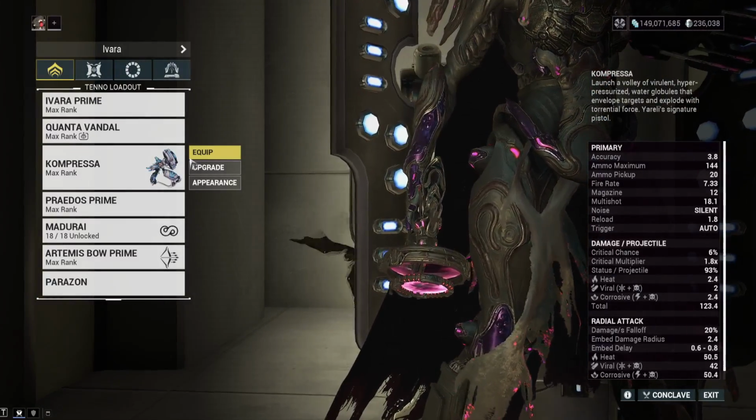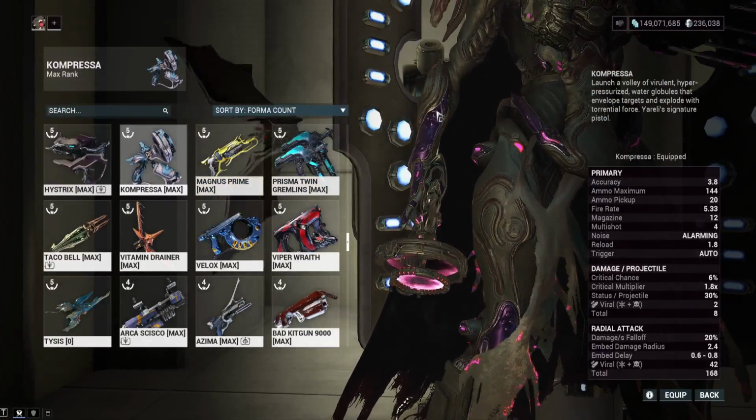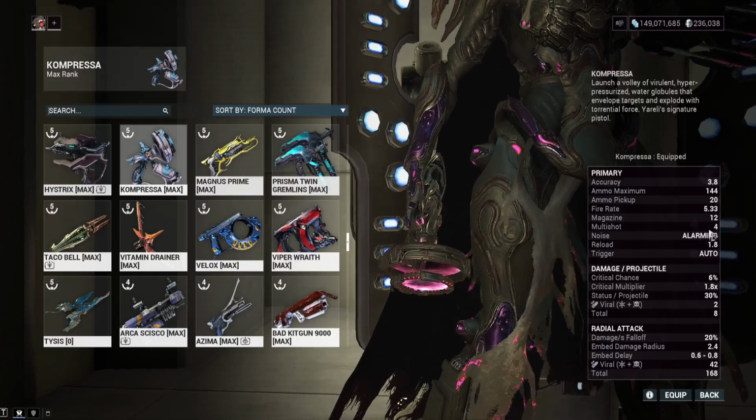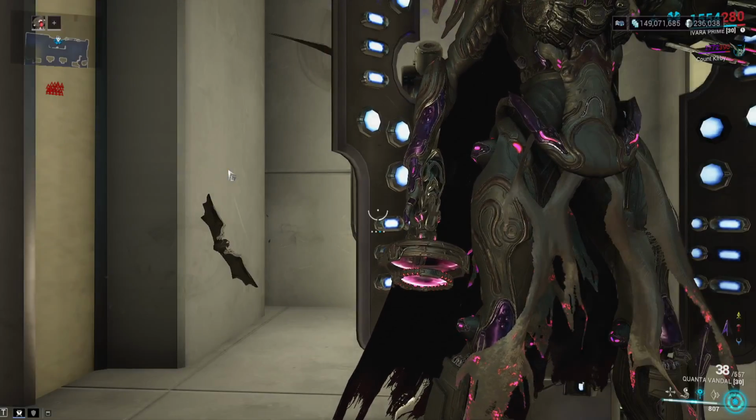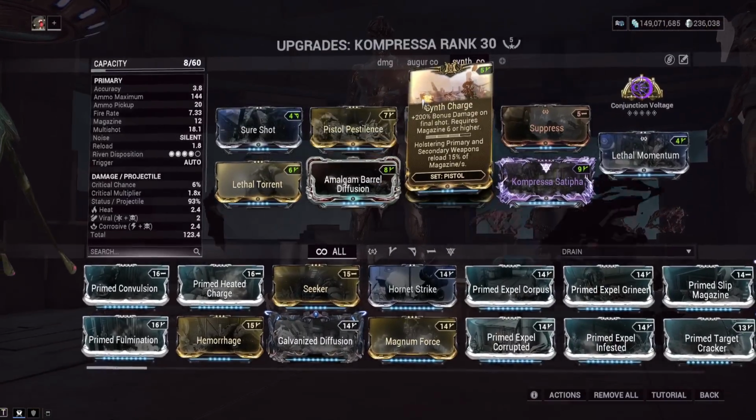Our corrosive proc of choice is the Kompressa. Why is that? Because the Kompressa has lots of built-in multi-shot. 4 multi-shot at base. So with all of our multi-shot mods, we have 18.1 bullets per shot. So that's enough to get 14 corrosive procs easily.